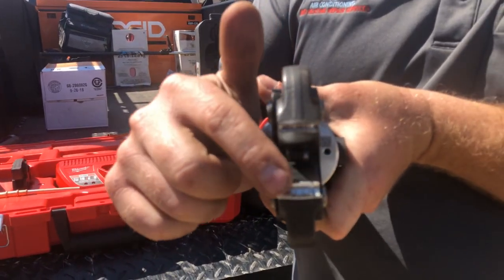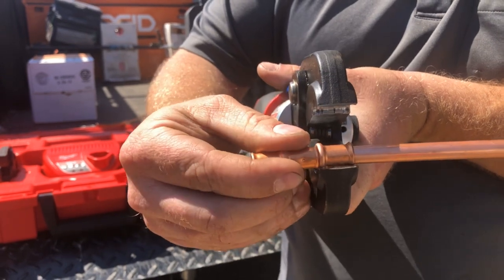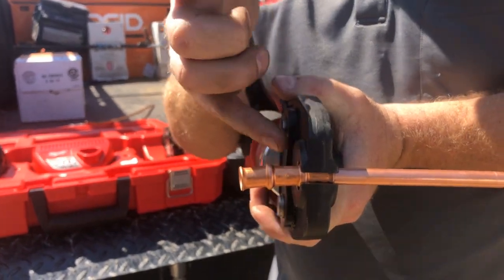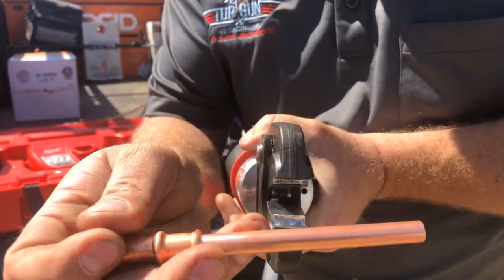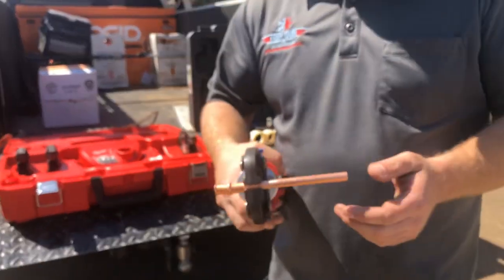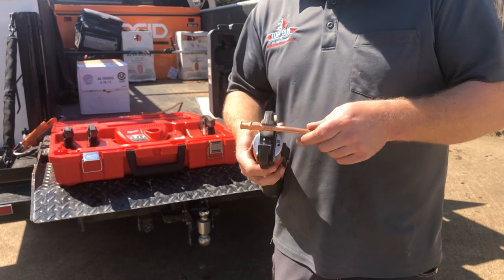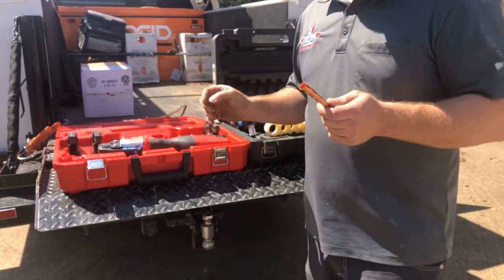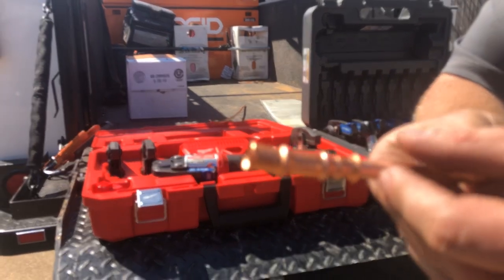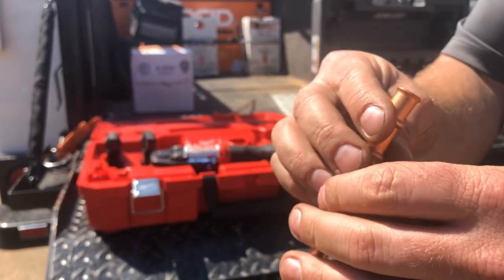We lock our jaws in — easy as that. The zoom lock fittings are a little different from plumbing connections — you have three rings on the outside, and we're going to place the press so that the outside of the fitting lines up with the outside of the press jaw. Then all we've got to do is hit our button until the cycle completes. We've just pressed our fitting on — that's not going anywhere. You can see the crimp marks where it actually presses in two places: around the fitting and around the metal, making a very tight and solid connection.